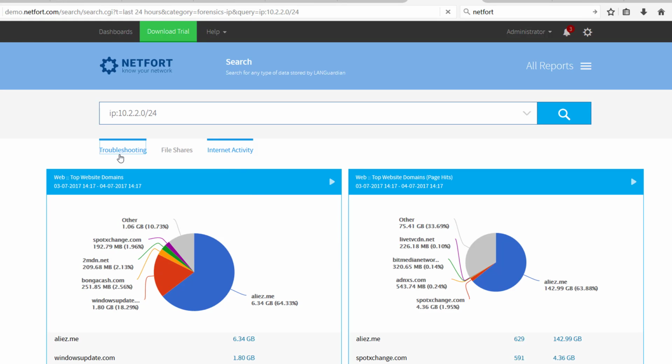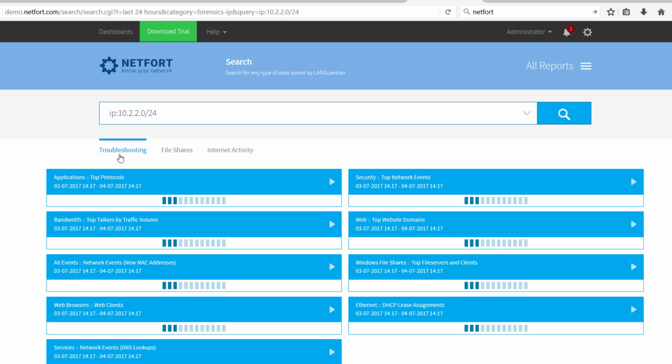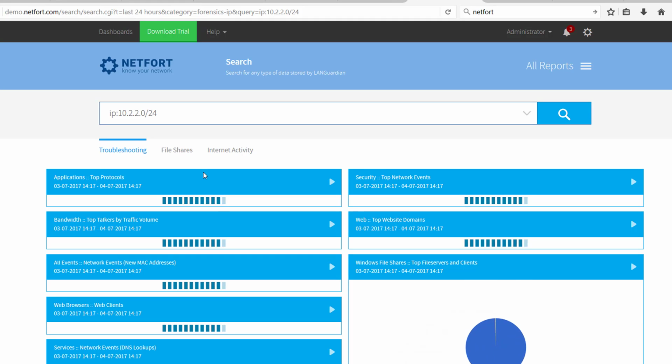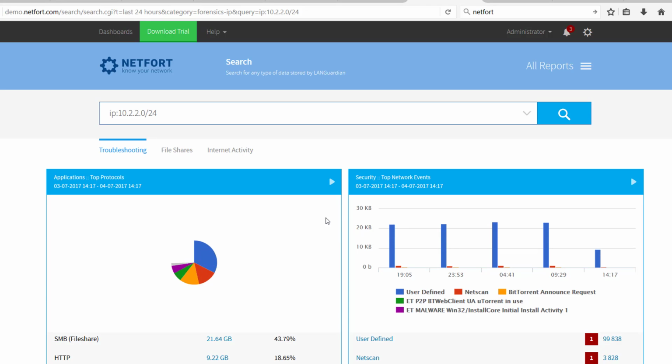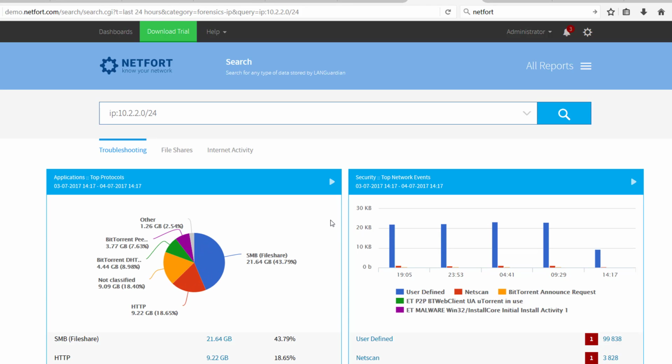So if you're troubleshooting a WAN link, yes, flow data will give you volumes, it'll give you IP addresses, but if you want to get to the root of problems, whether it's an operational problem or a security problem, really packet capture is where you need to be at. And it's pretty much straightforward to set up either option. You either define flow on the router, or you set up a span or mirror port to get your packet capture.